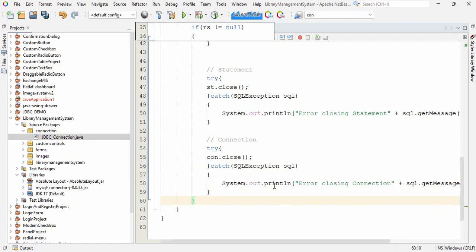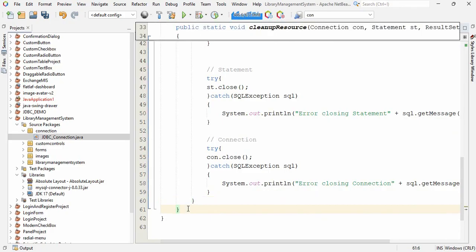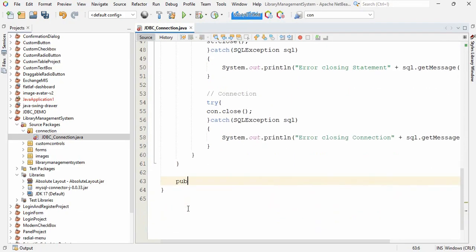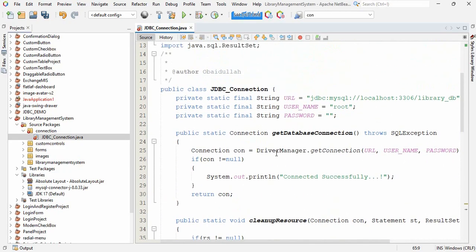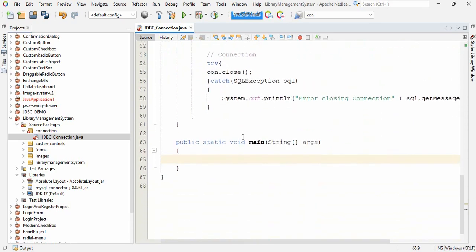Let's write a main method to test the connection. Here we want to define a main method. Public static void main, for example, String x, and then we will write code to test the connection. First, we need to define a variable of type Connection because the getConnection method returns a Connection object. Here we want to write Connection con equals null.